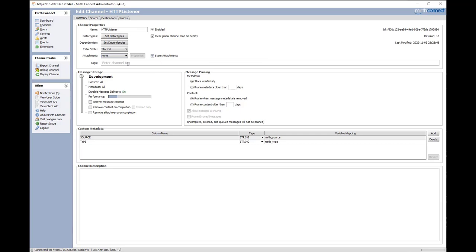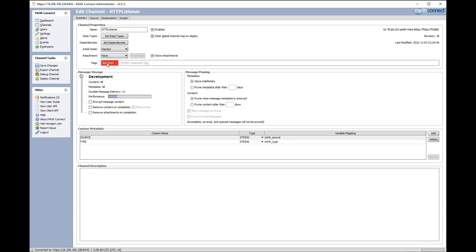Next we have the channel tags. This is a list of channel tags included with the channel. We can type into the text box to add different tags. So say we wanted just a listener tag on here. We can type in listener and then click enter, and that created that tag for this channel. And then we can later use this tag in other channels as well. Now when we just created a tag, it chooses a color at random.